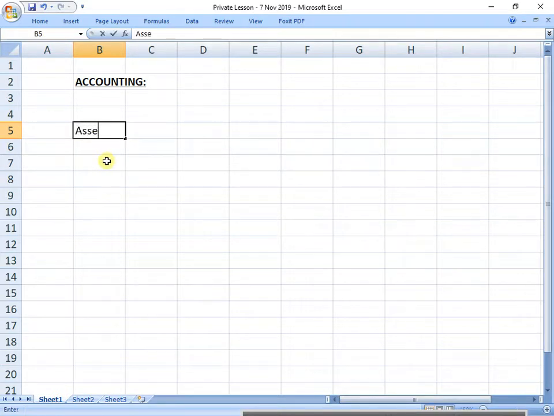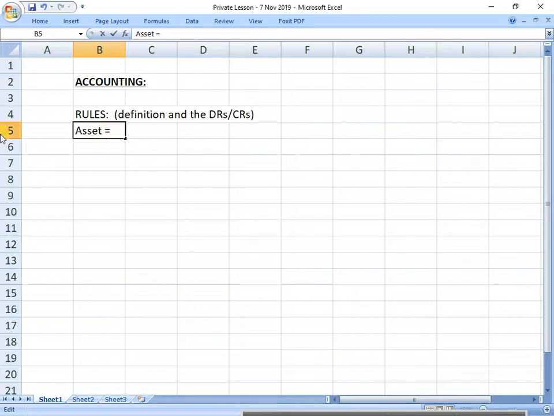So these are types of accounts. Okay, so you get like sales, you get rent, you get land and buildings, you get equipment, you get stationery. Okay, you get all these different accounts. You need to know what they are. Okay, so the first thing that you need to look at: rules, definitions, and the debits/credits.